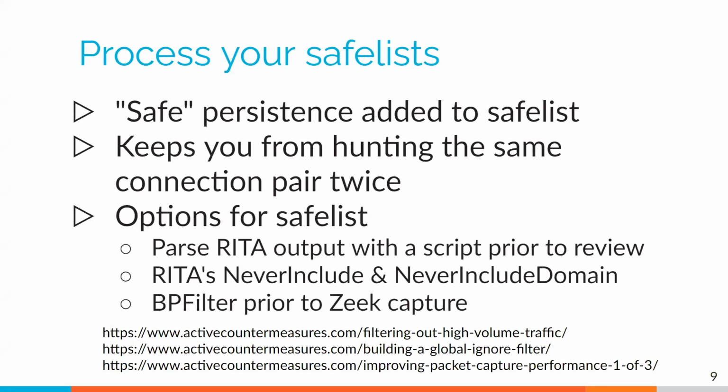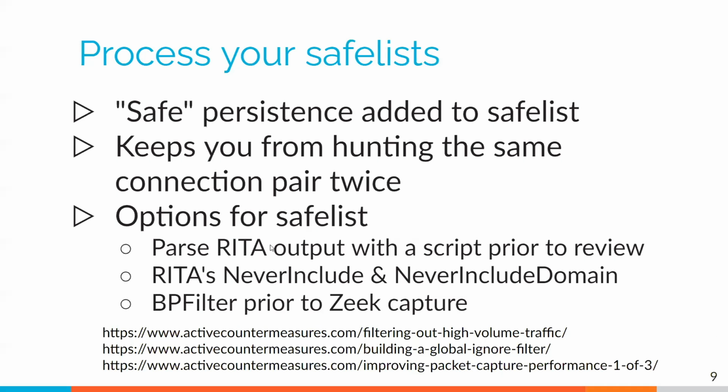Our Windows systems are patching and checking into Windows notification servers. We may want to add a lot of that stuff to our safe list, so that when we go back later and do a hunt, we're not looking at those things over and over and over again. The first time you hunt a network, it's going to be noisy. That helps to reduce the noise over time. There's three basic ways we can go through and do this.